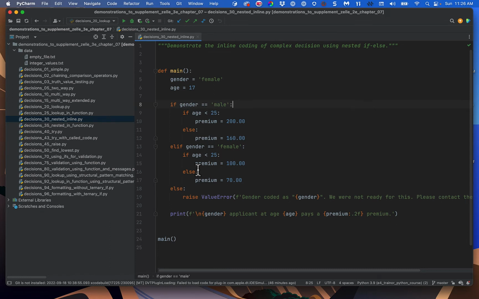Here's what we're going to do. The high level if structure is a multi-way. And I'm sorry, historically car insurance premiums have depended upon the age of the driver and their gender.